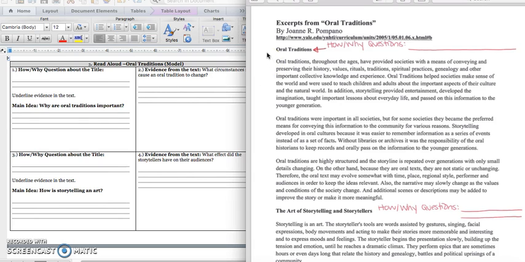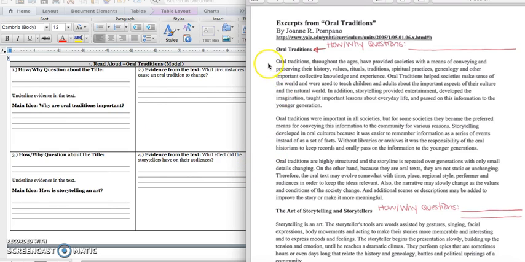And so, we could say, how are oral traditions? But that doesn't make a lot of sense, so let's try the why. Why are oral traditions important? That makes more sense. So if I was annotating on my text, I would write the question out to the side. But you have space in your notes, so go ahead for number 1 and write, why are oral traditions important, in box number 1. Press pause to write down your answer and play when you're ready to read.